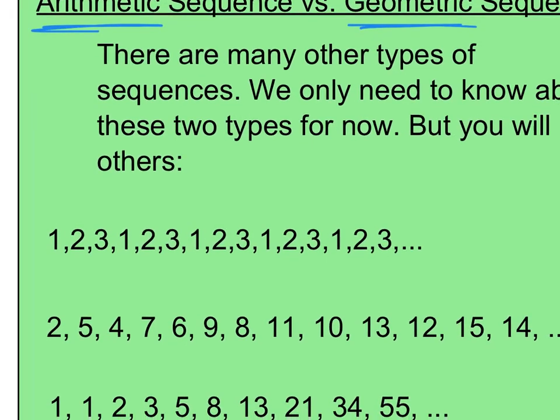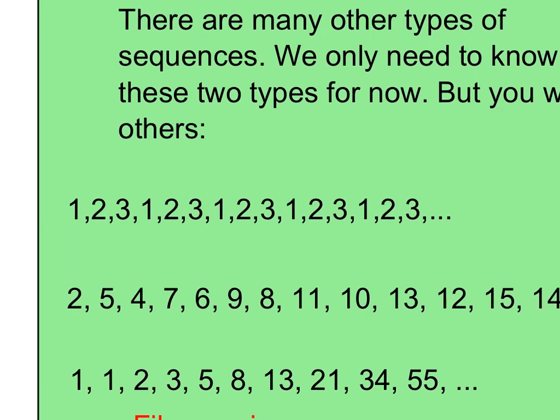So take a look at the numbers down below here, and we've got 3 other sequences. You can maybe agree with me as you look at these that there's definitely a pattern to these sequences. Take a look at this first one. It says 1, 2, 3, 1, 2, 3, 1, 2, 3, 1, 2, 3, and then. This is a pattern of numbers, right? And you could continue this sequence and keep the numbers going, 1, 2, 3, 1, 2, 3, 1, 2, 3. So we can definitely agree this is a sequence of numbers. It has a pattern. But if I ask you, is this an arithmetic or geometric sequence? Well, then you'd say no.